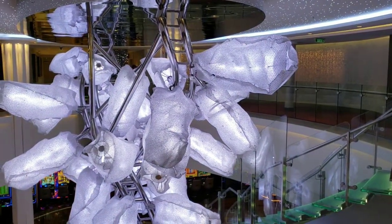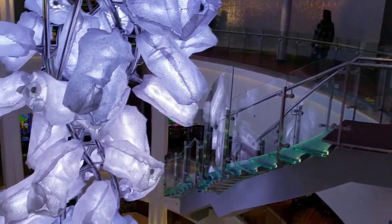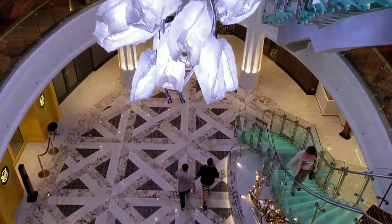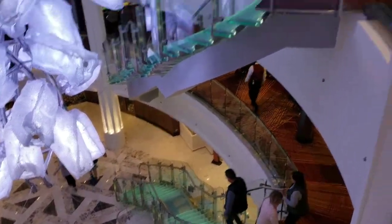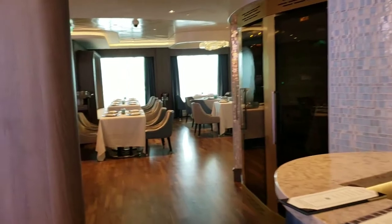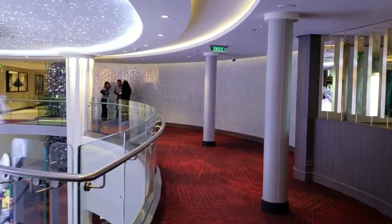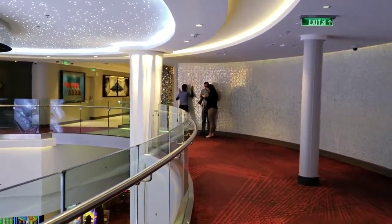We have the upper end of the crystalline entity in the middle, where we can see all the way down to deck six — that's Social and Coco's over there. Here on the right side is Ocean Blue, the specialty restaurant. I don't know if I'll be hitting there, but I tried it on Norwegian Escape and it was good — they had some very delicious Brussels sprouts.